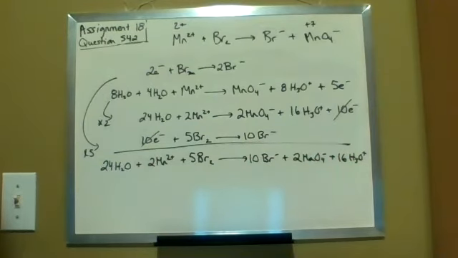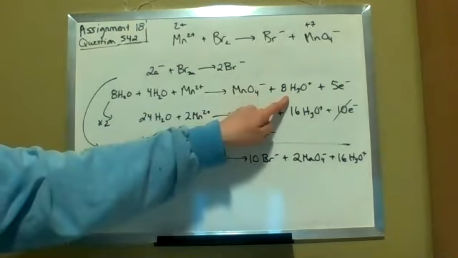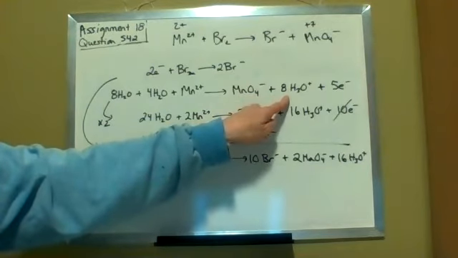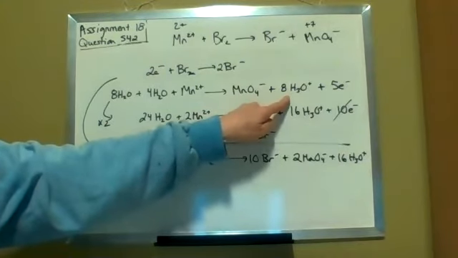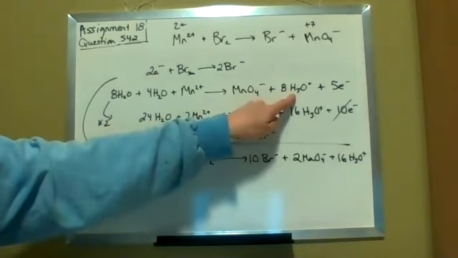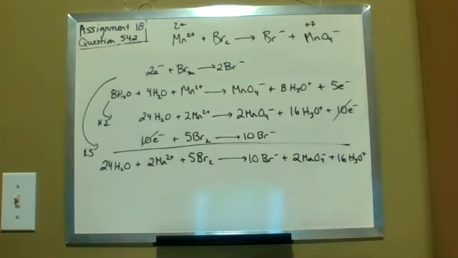Now, in order to do the rest of this one, you'd find your E naught cell. You have to look for these in the textbook. I'm just pointing out, when you're looking at the textbook, lots of the equations, when they're balancing, they're not taking into consideration this hydronium. They're just using H plus instead. But H plus doesn't exist by itself. It has to be bound to water. So I'd like you guys to write it as hydronium, which is really what's happening. And you need to balance it with the water. So that's how you're going to find these in the textbook.